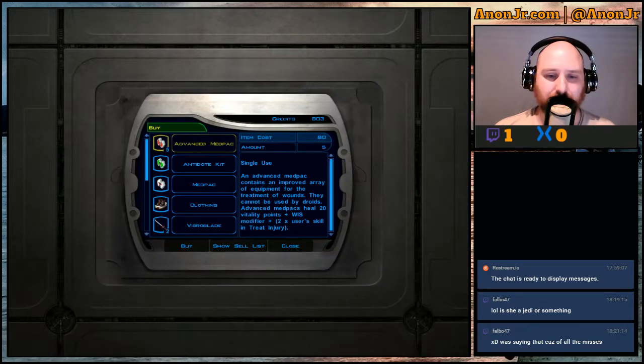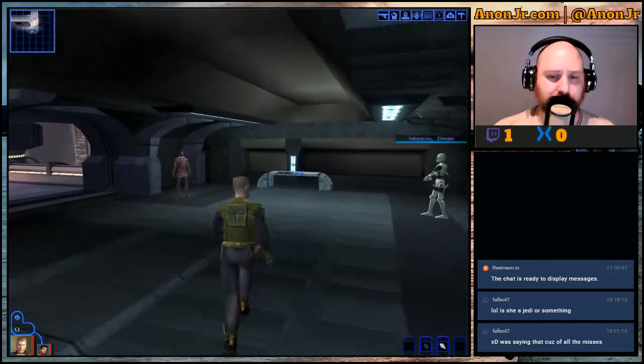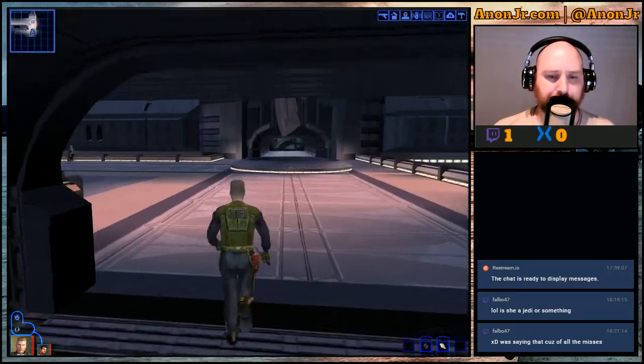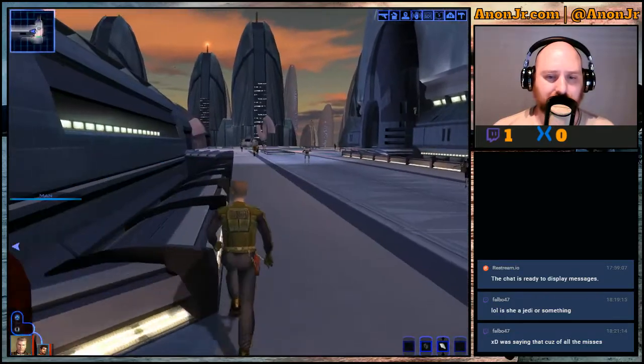Mm-hmm. All right. Ooh, I could pick up a couple of advanced med packs. That would definitely help with the low bump to healing. But I'm not sure I want to spend that kind of money just yet. So let me buy another. And two more. Because I know I'm getting ready to go back to the arena for at least one more before I level up. And then I'll head back down to the Undercity.